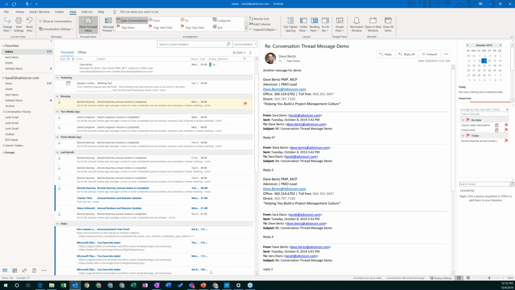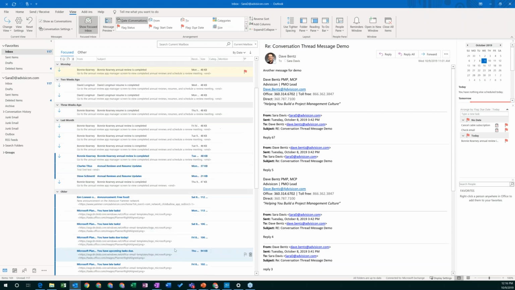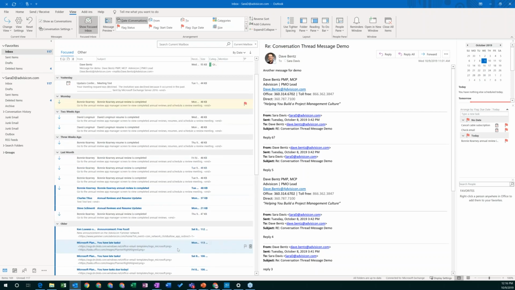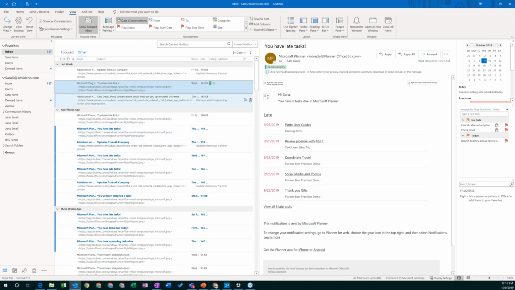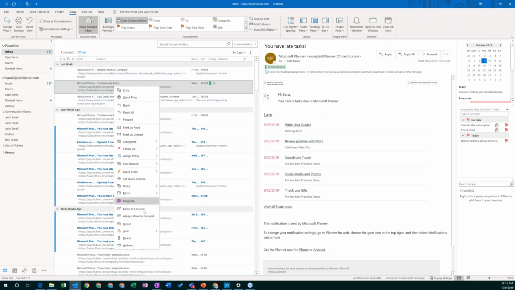And that will then move this email. Now, because these messages are already here, they're still here, but any future email that comes in from planner will move to the other inbox. Conversely, if I get an email from a coworker or someone that I want to keep in touch with that ends up in the other box, you can do the same thing, right-click on the message and say move to focused, or always move to focused.